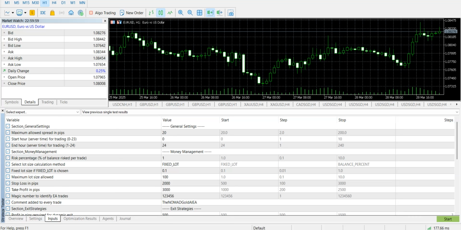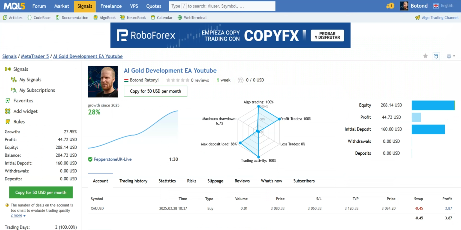I am showing you all the steps, plus I put the EA on a live account as well, so you can follow it here if you want on MQL5. Check out how it is doing. You can also copy it, but at this moment it is just the early stage of development. Still, it reached 28%, so it seems like it is going to be a great robot when it is finished, but we have many hours of work to do.